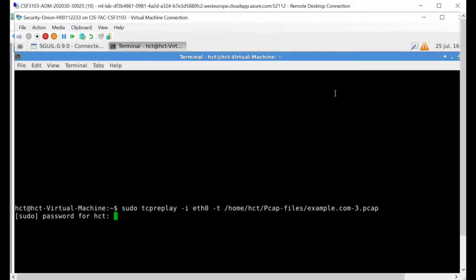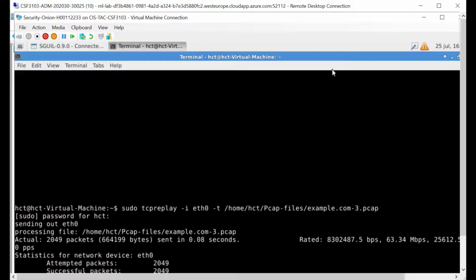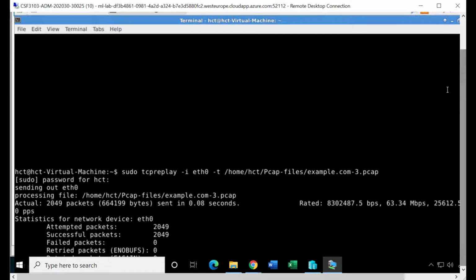And I'll hit enter. Of course, it's going to ask me for the password. Let me in. And as we see here, the traffic has been generated.